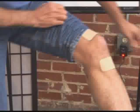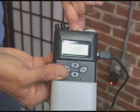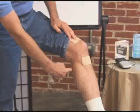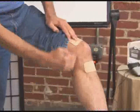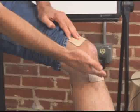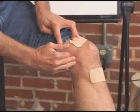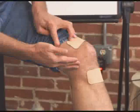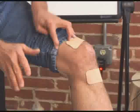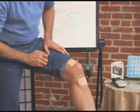Put it here. Now, when you turn the Inflex unit's power on, you have electricity coming from this electrode going to that electrode. It means it's going across there 4,000 times a second. You have electricity coming from this one going to this one. It's bisecting or cutting right through the area I'm having pain. That's a little over 4,000 times per second. I won't get involved in that, but you have two currents going at each other, and they combine to give you that sensation that gives you carryover.